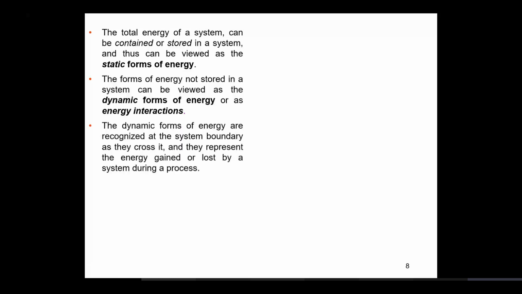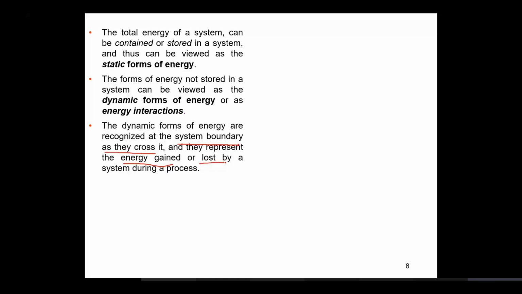All right. This is basically the energy interaction that is taking place at the boundary of the system as the energy crosses it. That means energy could be gained by the system as a result of this interaction, or energy could be lost by the system as a result of this interaction. So dynamic energy interactions basically could add to the energy of the system or could result in a reduction in the energy of the system. Clear enough?